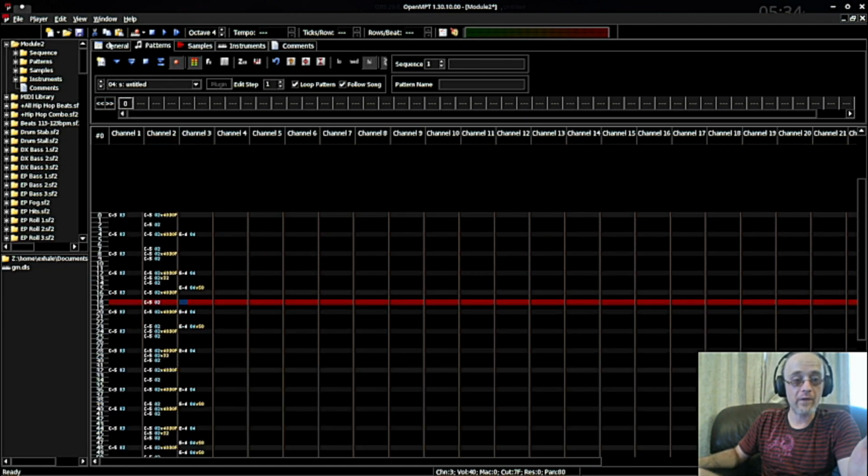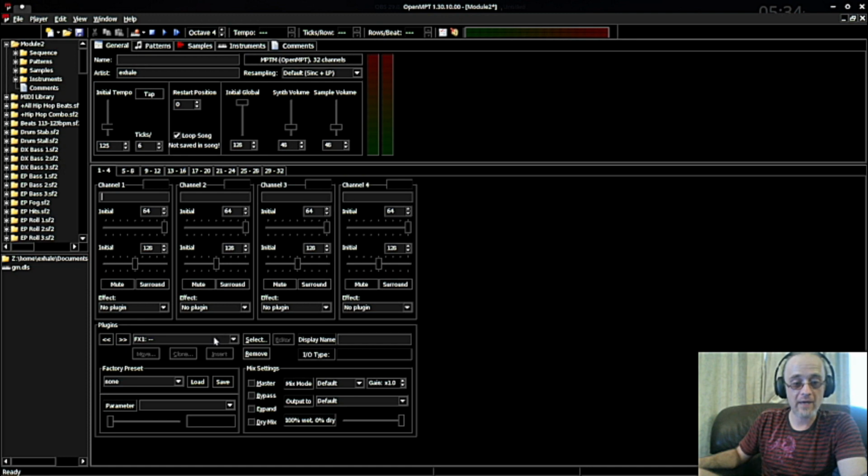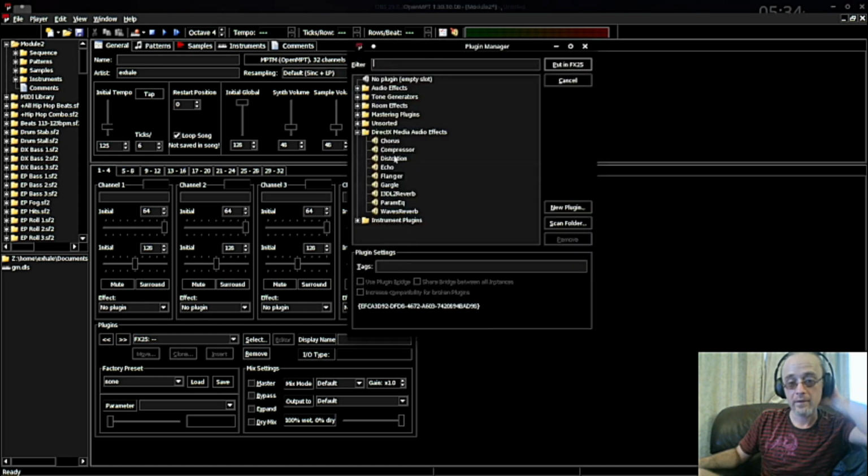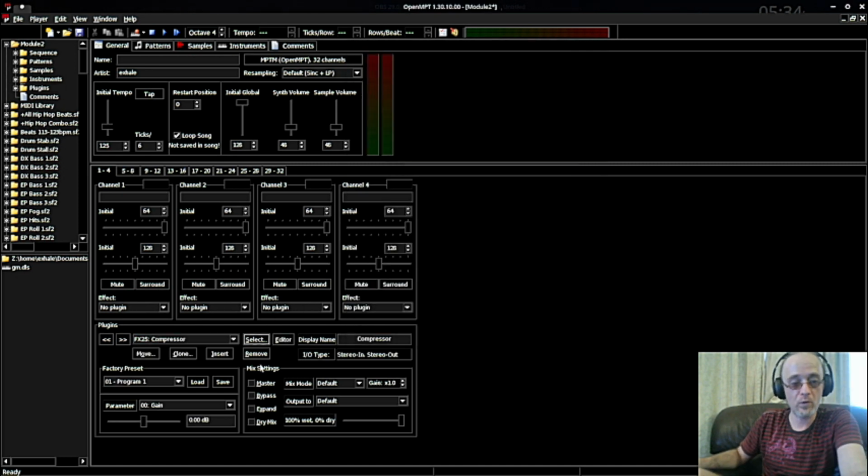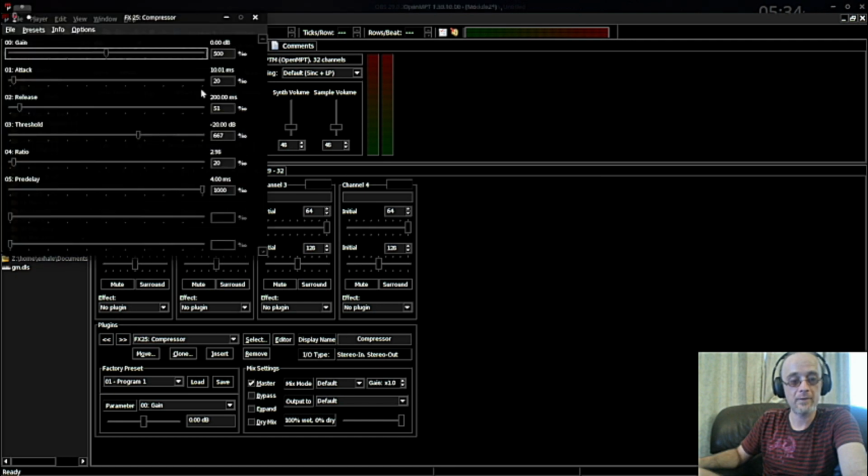Yeah, and then of course, when we're making some house here, obviously you would put a compressor on. We've got a compressor in Modplug. This is the DirectX audio effects, and put it as a master.